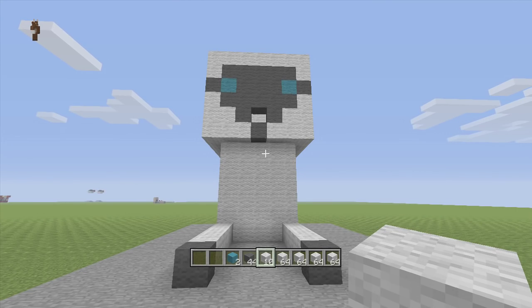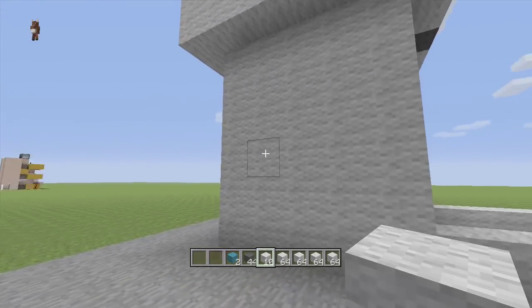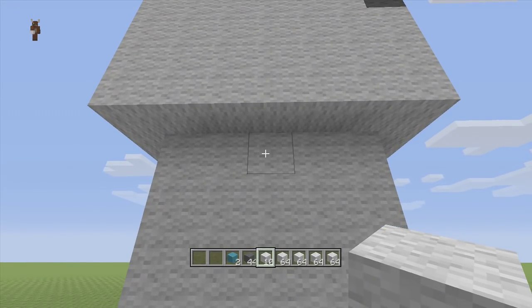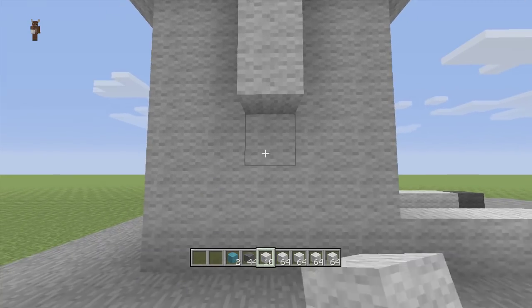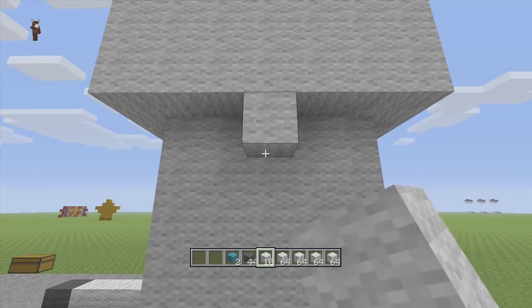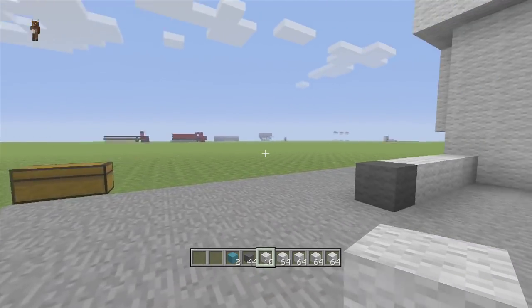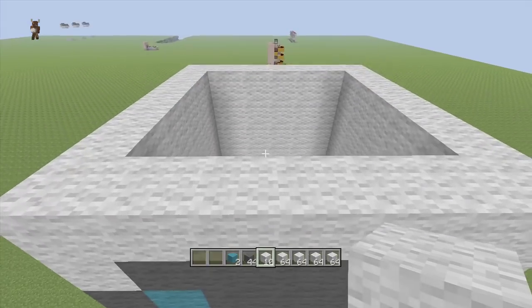All right, so now that we got our legs in for our recycle Michael, we're going to go ahead and put in his arms. So we're going to come over here to the side, and right in the middle, we're going to come down 4 blocks, 1, 2, 3, 4 like that. And we're going to do the same thing on the other side. 1, 2, 3, and 4 like that. And that is all of our recycle Michael done except for the head. We're going to put that in later.